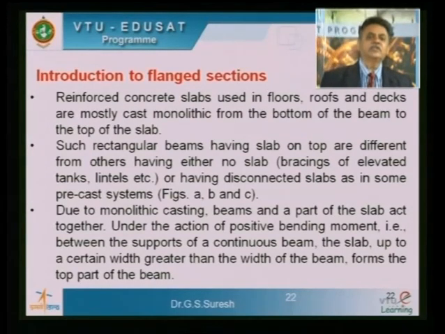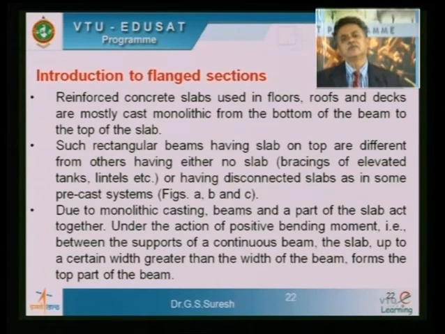Hence, when we consider this section, whenever the slab and the beam are cast together, we call it monolithic casting. You cast the slab, you cast the beam together, then it is said to be acting together. Suppose you cast a beam today and you provide the slab after 28 days, then there will not be interaction between the slab and the beam. It acts like another wall that you construct using brick masonry. So it won't be monolithic. If you want to make it monolithic, you have to do something else. This is not the course where I can teach you how to make them monolithic. This happens in the case of precast members.